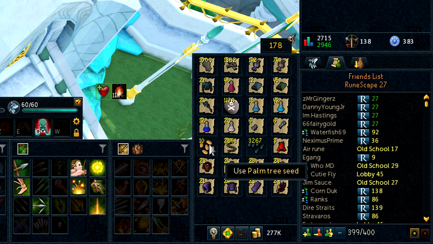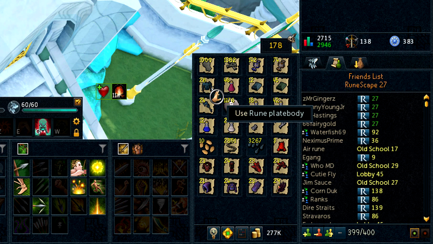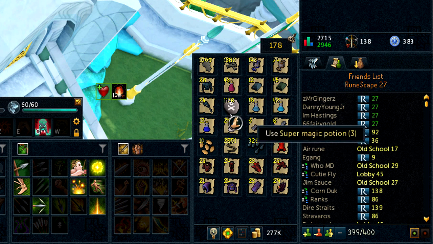And these guys are very prone to dropping rare drop table drops. I got 10 palm tree seeds. That's a lot of money right there. I got a bunch of rune plates. I got super restores. There's a lot of rare drop table drops that I got throughout this video. And a lot of the money actually came from that.